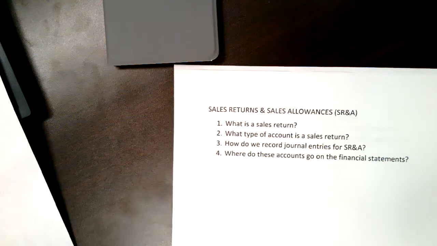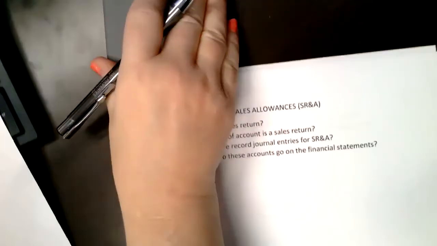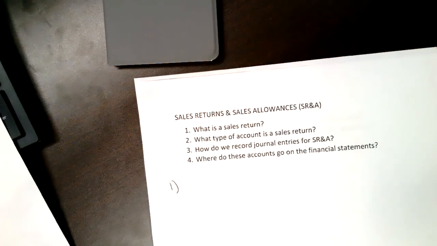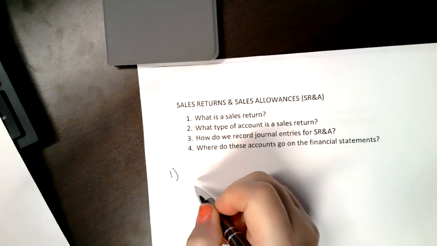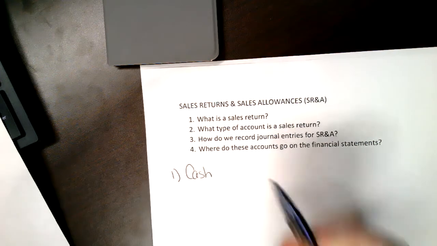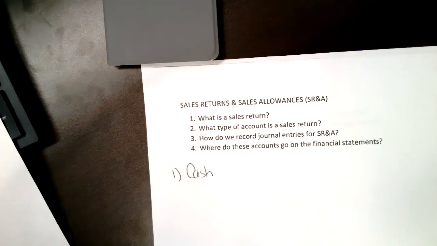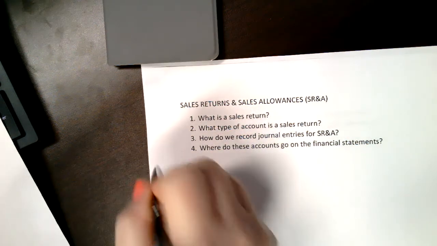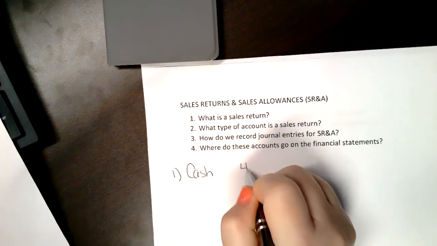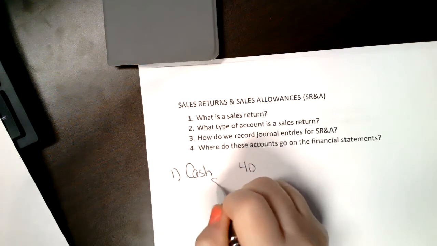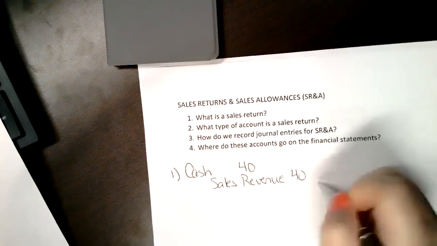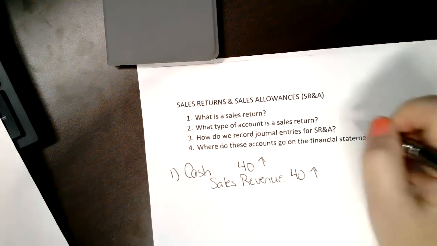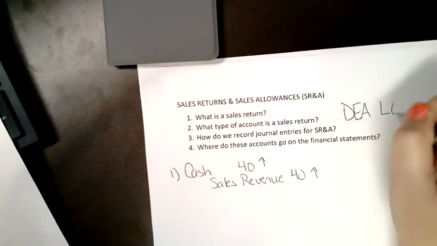How do we make the recording? Well, say on January 1st, Target made a sale of blue jeans, whatever it was, for $100. So Target would have recorded some cash, or maybe it was accounts receivable if you paid with your Target debit card. But remember, we always look at this from the point of view of the company. So the cash goes up by $40, and then Target had sales revenue of $40, right? So each of those accounts goes up. Keep your dealer chart out and handy if you need to do that.